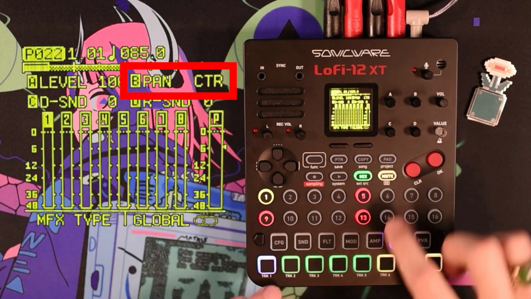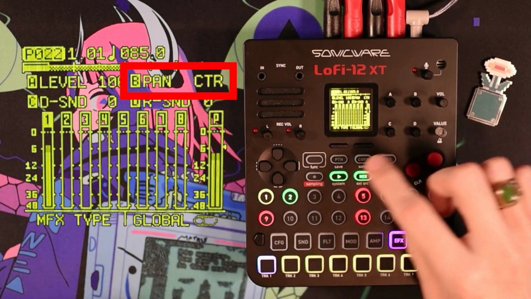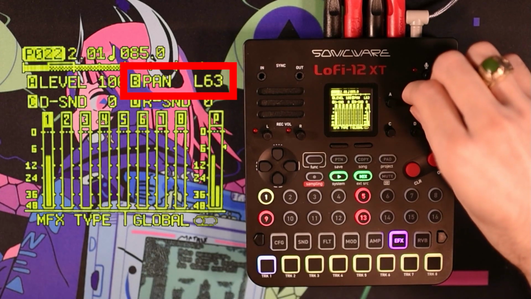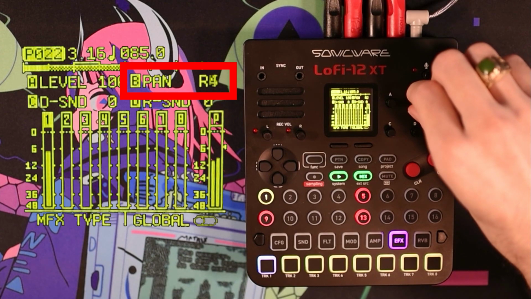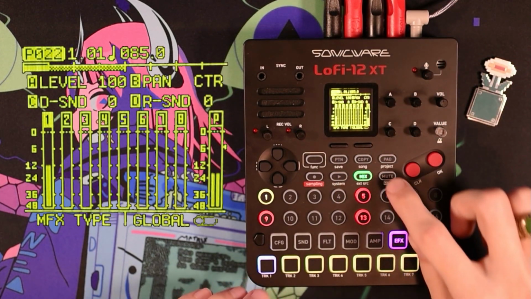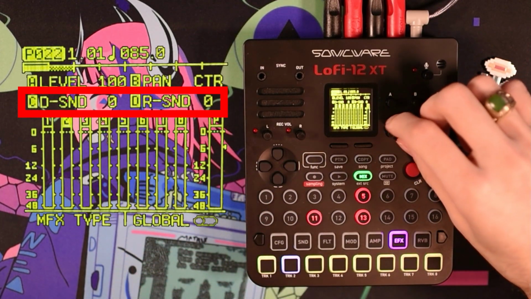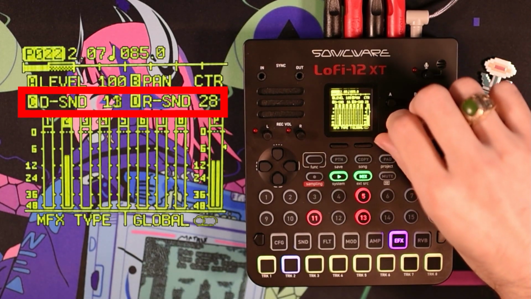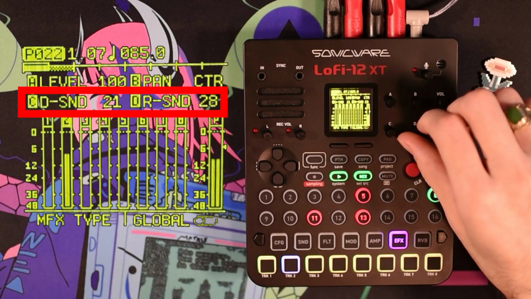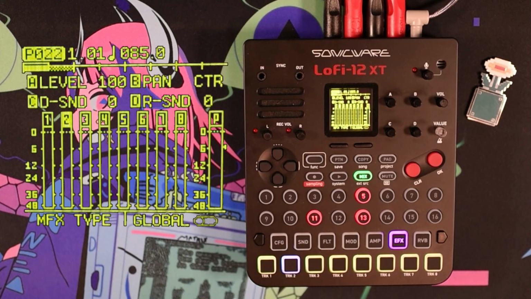The B knob controls the pan parameter for the track, which allows you to move sounds in the stereo field. The C knob controls the delay send. The D knob controls the reverb send. Just like with the C knob, this is the same control on the amp page that lets you adjust how strong a signal goes to the reverb send.